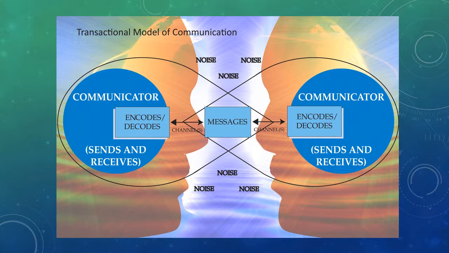The message is sent through a channel, and that channel can be either verbal, in writing, in some sort of abbreviated way, and then the person who receives the message has to decode that message. So, somebody that you're very close to and that you know very well, it's going to be fairly easy to decode what they're trying to say. However, if you don't know that person very well and they're giving you an explanation or they're trying to explain something to you, you might have no clue what they're talking about because you don't know how to decode that message.